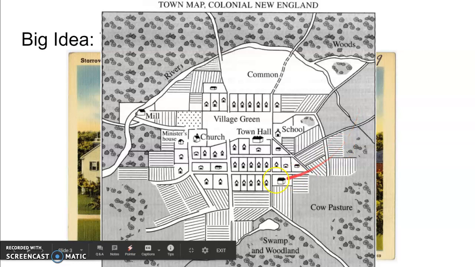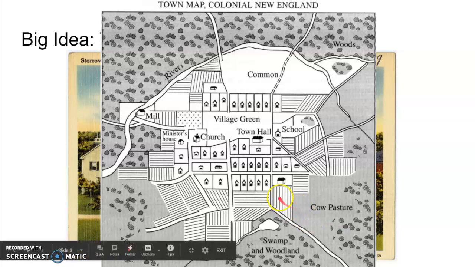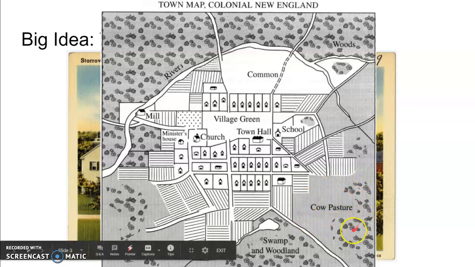This is going to cause some conflict with Native Americans because the New England settlers didn't recognize the native farms as farms, because New Englanders were expecting farms to be like this, with rows and fenced off. They didn't realize, or they didn't want to realize, that the areas where the Native Americans were growing their squash and their beans and their corn were actually farms. And so the New Englanders would just let their cows wander in the woods, and the cows would eat all of the Native American crops. So that caused conflict between the New Englanders and the Native Americans in the area.